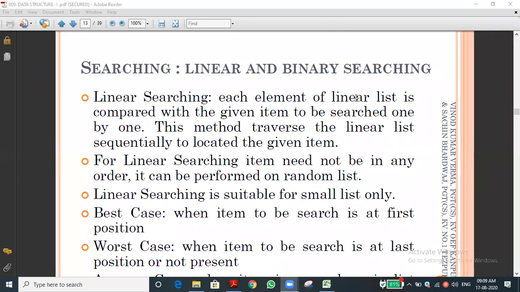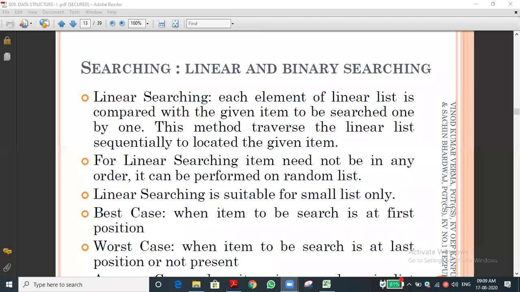Okay. For linear search, does the list need to be sorted? Is it required? No, sir. Whatever list, you can search. Yes, in the linear searching algorithm there is no necessity that the list should be sorted. But for binary search, the list should be sorted, either in ascending order or descending order. That is very important. Okay, so that is the concept.